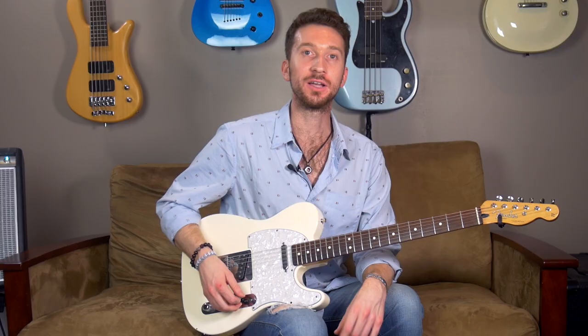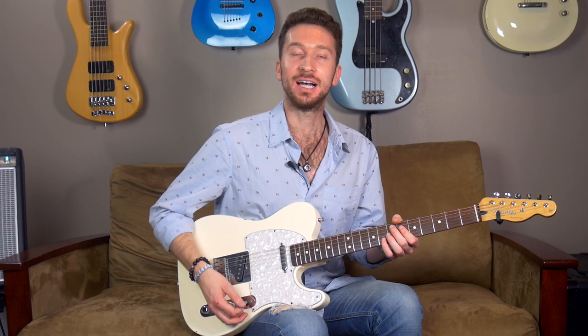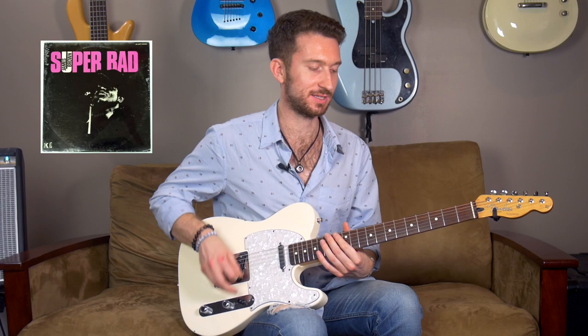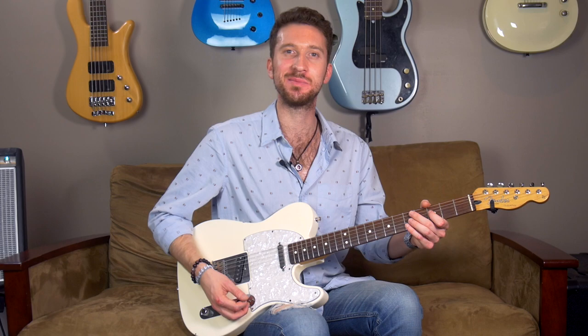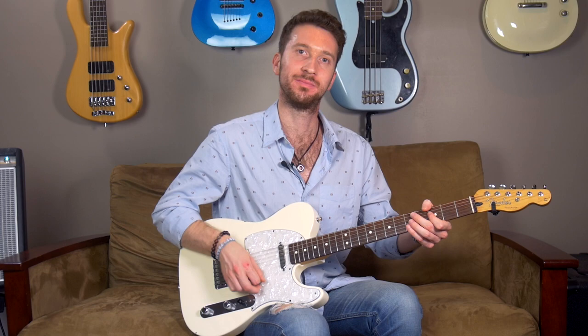The next song is 'Superbad' and it's in the key of D. The horn parts are doing this dominant 7 sharp 9 tonality — if you're a guitar player, you probably know that the dominant 7 sharp 9 is the 'Purple Haze' chord. But because this song is in D, you're actually shifting it down two frets. What's cool is that when the guitar part comes in, it doesn't play the same thing as the horns — it's almost like a dominant 9 or maybe even a minor 9.